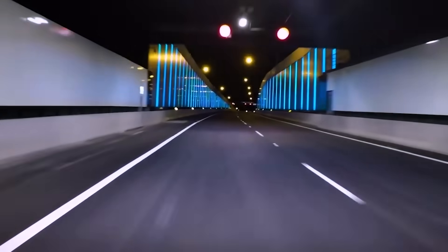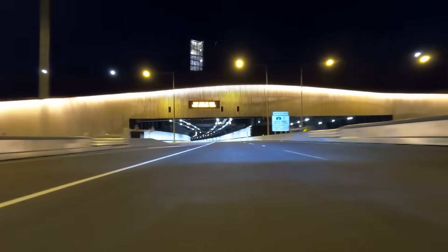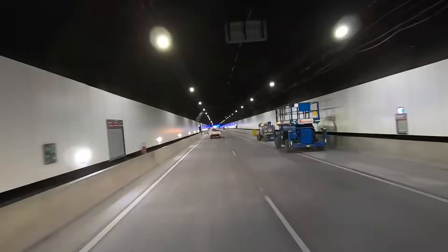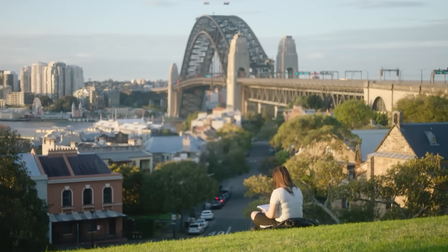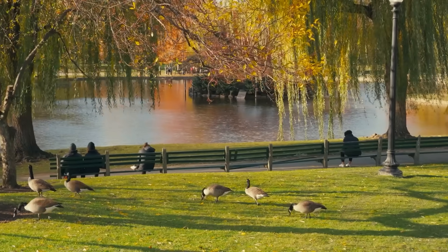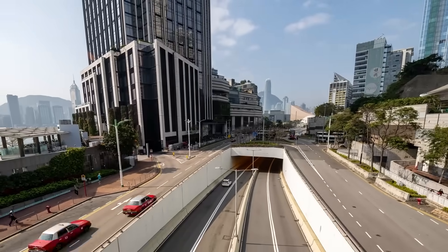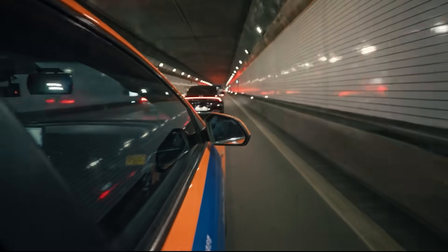The plan was to create a continuous traffic-light-free route, mostly underground, stretching for 33 kilometres and bypassing up to 52 sets of traffic lights. Moving vehicles underground would also free up surface roads for local use and create new public spaces, with over 18 hectares of parks and recreational areas being developed above the tunnels. This approach showed a broader vision for urban planning, aiming to improve the city beyond just traffic flow.